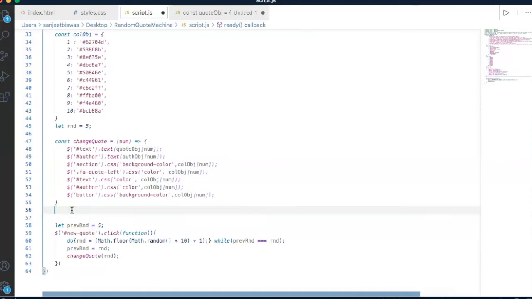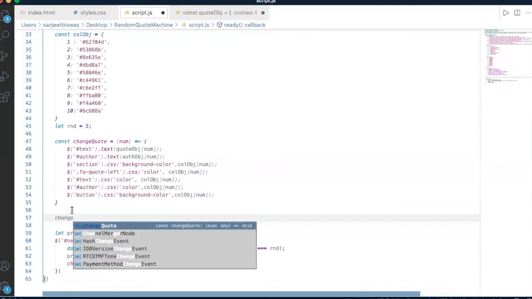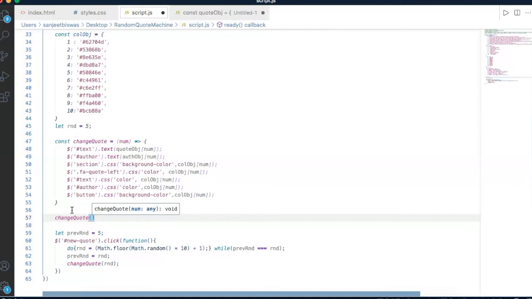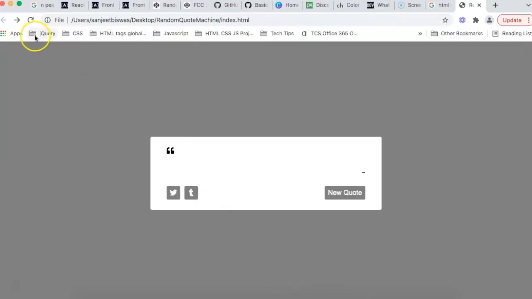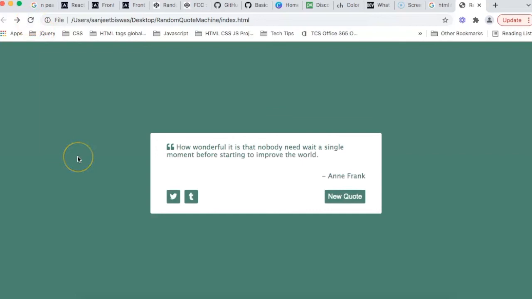So we call the function changeQuote, and we pass the value R&D. Now with this one line of code, whenever we load the page, we should never see this empty box. We should see something here. There you go, we are seeing a page with a quote and an author and a color for all the various elements.